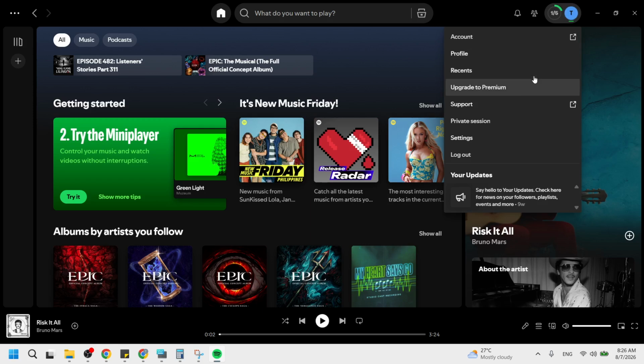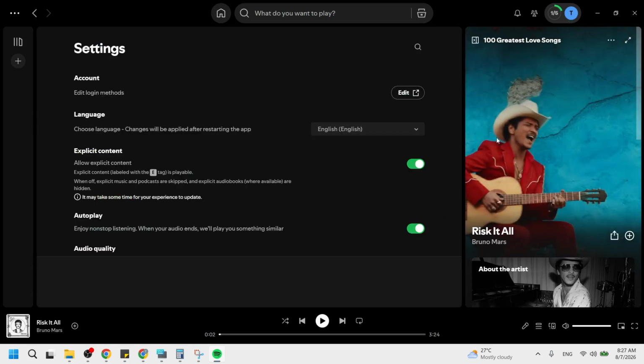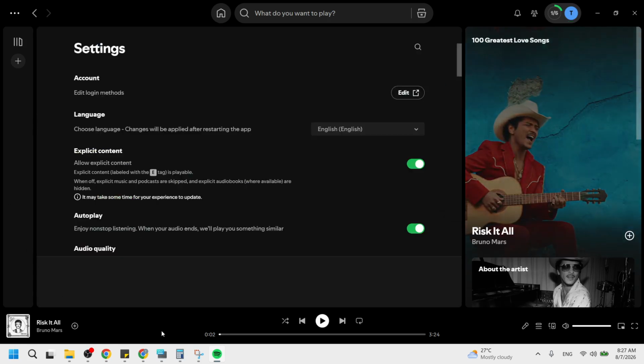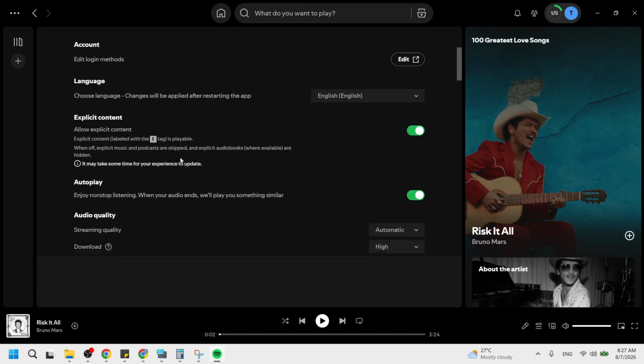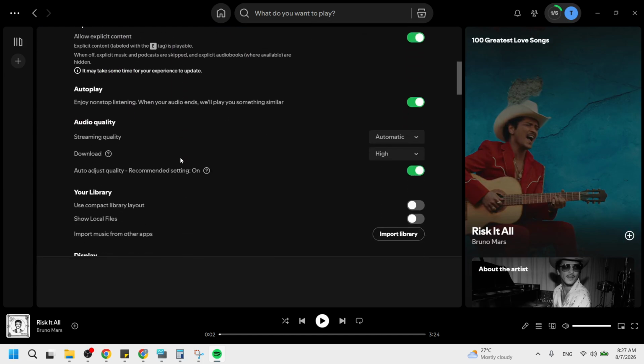When you do that, the main part of the screen changes to a long list of options, starting with things like account, playback, and maybe audio quality. Now scroll down through this settings page until you find the section labeled Library. Use your mouse wheel or the scroll bar on the right side until you see the word Library in bold. You may pass sections like Display or Social on the way. Once you see Library, slow down so you do not scroll past it, because the option we need is inside this area. In the Library section, look for the line that says Show Local Files.